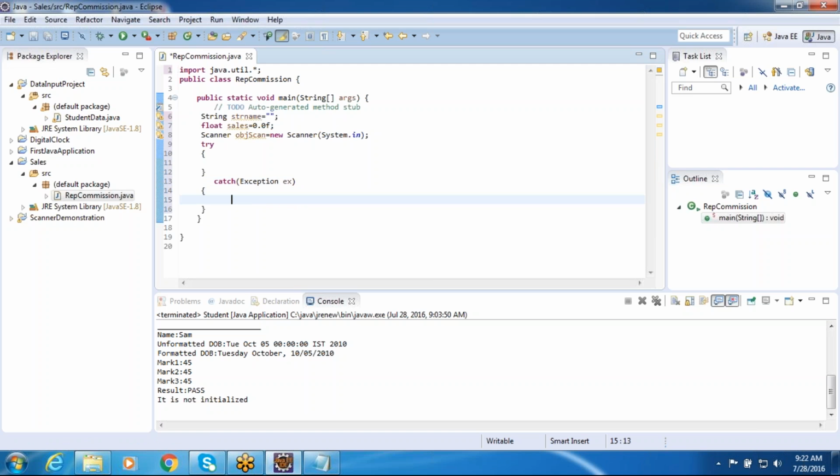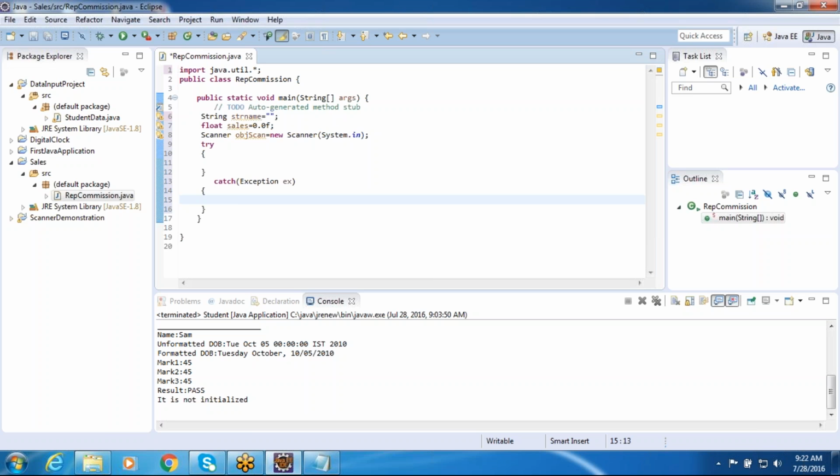Instead of typing numbers you may type alphabet. It's nothing but an error. You need to handle such problems, because when we type at the keyboard, instead of typing a digit, accidentally we may press another key. So it's nothing but an exception. Wantedly you may not do it, unwantedly sometimes it may happen, so we must be ready with that. When you handle exceptions, the program will not crash.